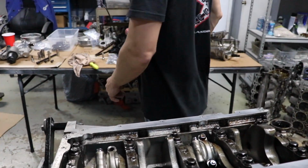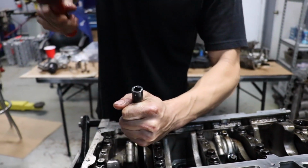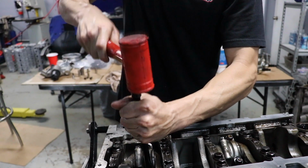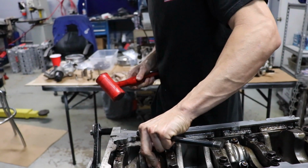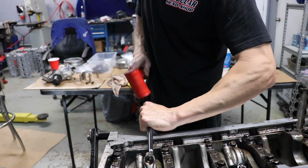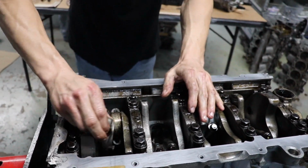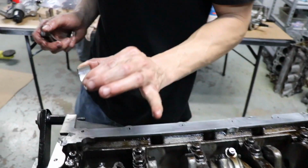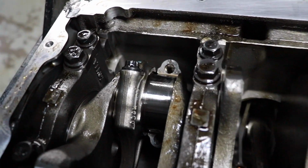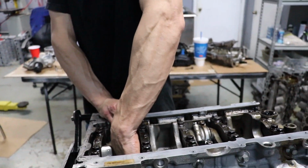Oh, she's real happy. Oh yeah. That's all right. It's just because it's pinched. Yeah. There you go. Impressive. Now I gotta get this past here. Crank looks good.